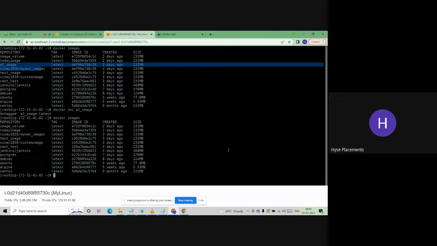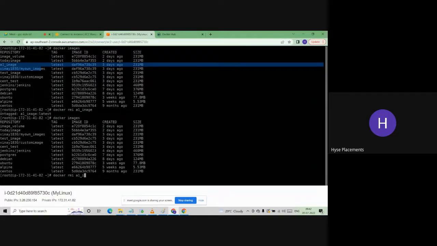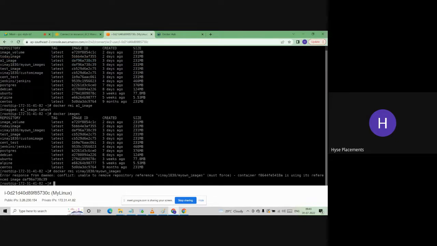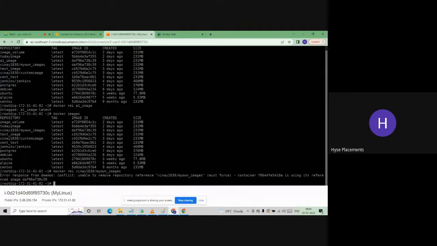No. And also, see, one of the containers is using its references. So we are not authorized to delete that.